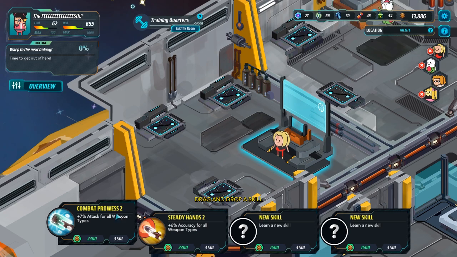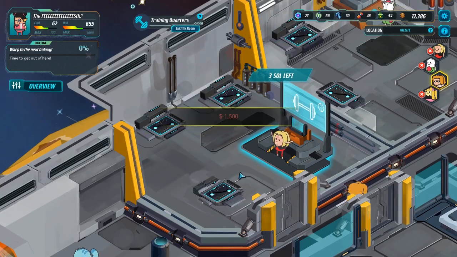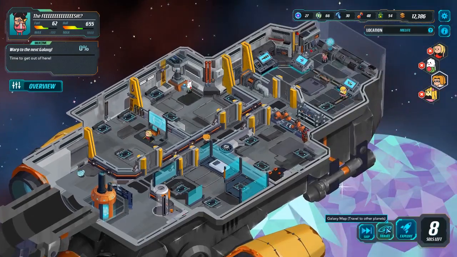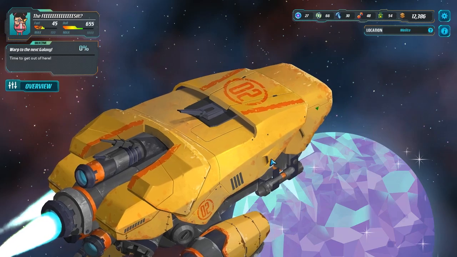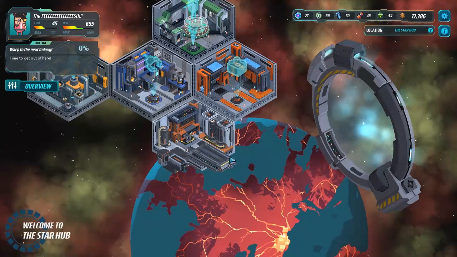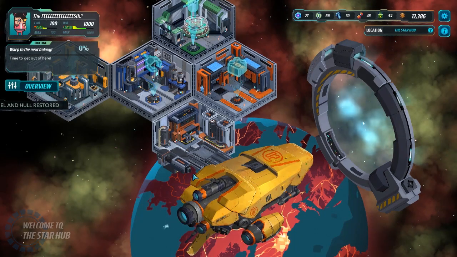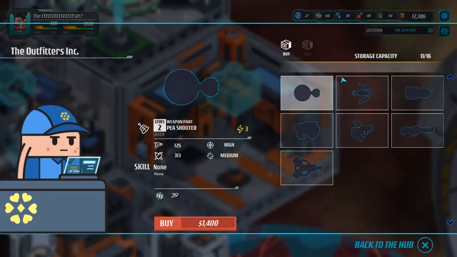Okay, so we could do extra damage attacks. Let's try learning a new skill. Yeah, if we're going to be traveling around for a little while, I should have done this the last one. We might as well make the most out of it. There we go. Okay, fuel and hull restored. Hopefully that includes guns and other things.